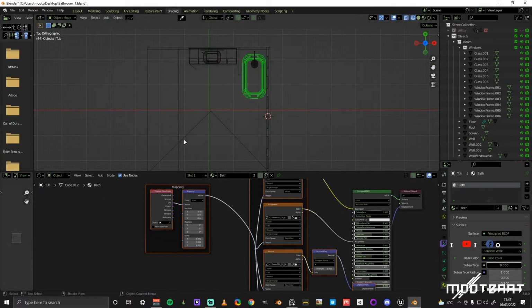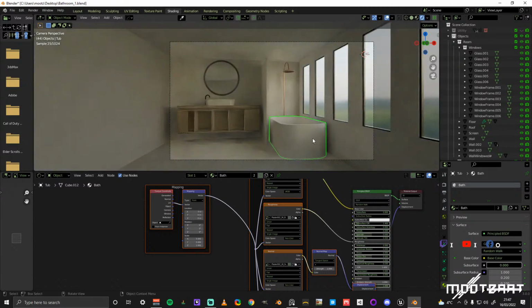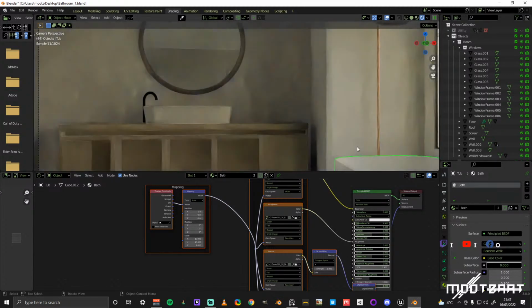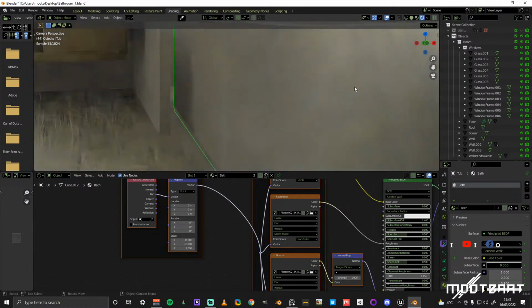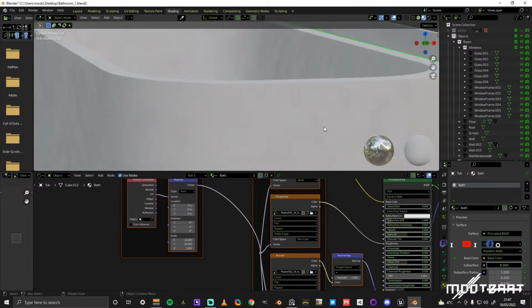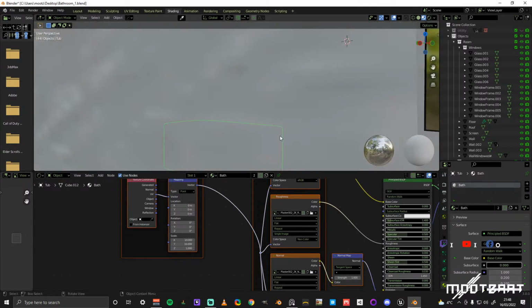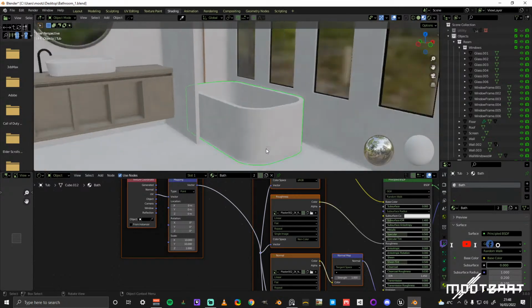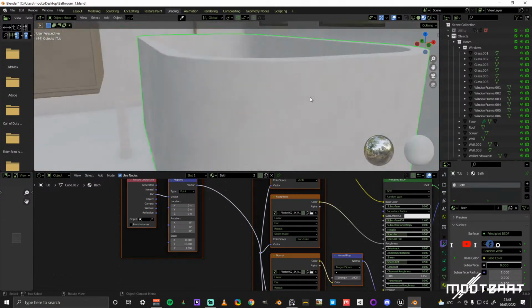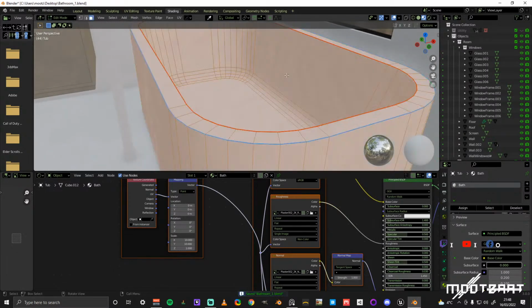Now for this, I'm going to go back into this view and I'm going to make the detail a bit more. So I'm going to go 10 by 10. And I think that's better. Although, is that stretching? Oh no, that's the denoiser that's doing that. That's not anything other than that. That's fine. So 10 by 10, I think that will look better on the bath. I'm going to save it at this point.